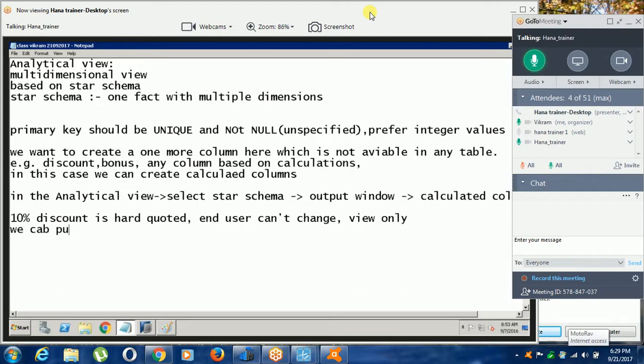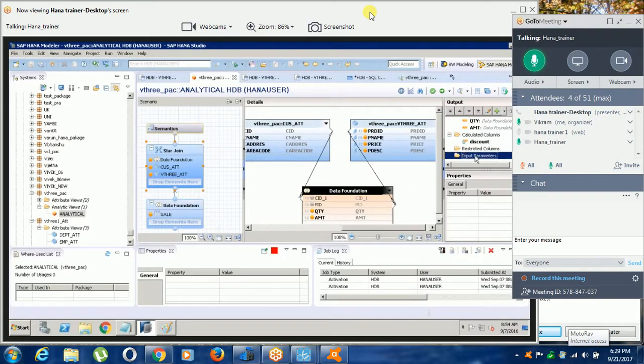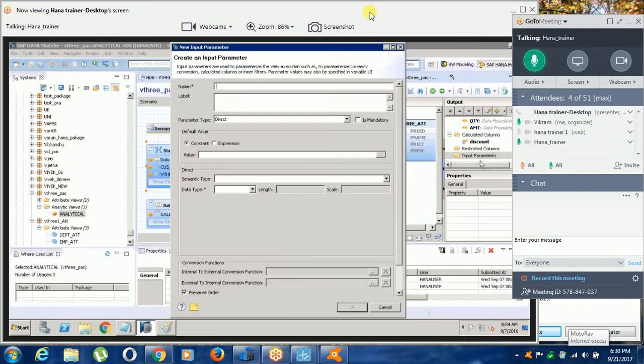We can put input parameters for the end user, so every time a prompt will come. We can create any input parameter.